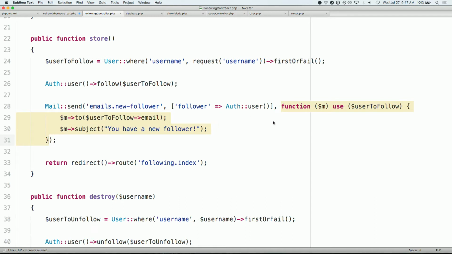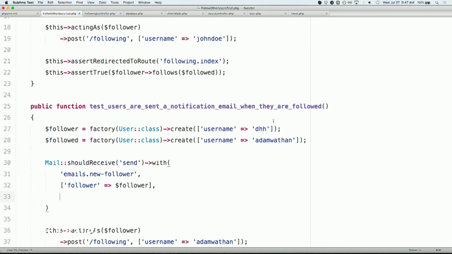And then you have to specify this closure somehow, like saying mail send should receive this closure as the third parameter. People run into problems here a lot in my experience, because it's really difficult to specify that you should receive this specific closure. What I see people often do is resort to a Mockery type closure, where they're just saying, as long as it gets a closure as the last parameter, I'm going to say everything is fine.